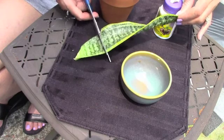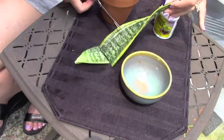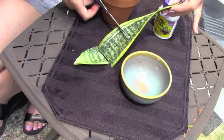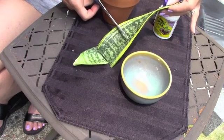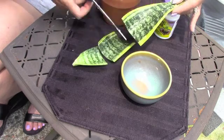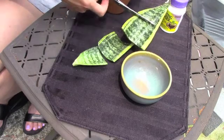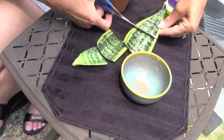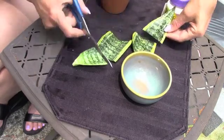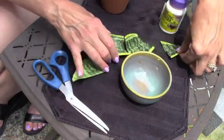I'm using clean scissors, and I'm just going to make about four cuts, I think, just like that. And I hope I'm leaving enough at the tip here to make a plant. But here's the important part. You want to leave it here to dry.